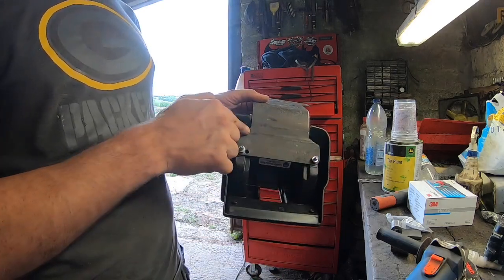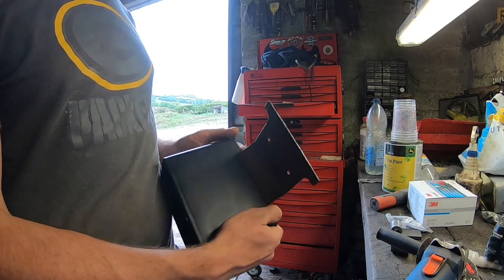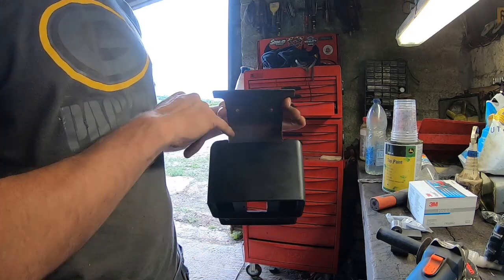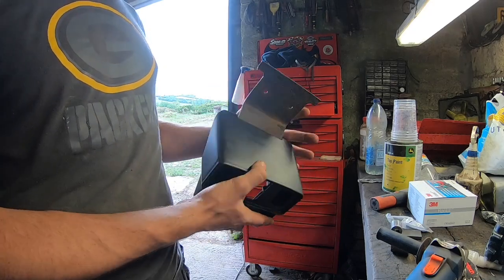I had to straighten out this fold so that I was able to get the right angle so that I wasn't cutting out too much. So it just worked out perfect. That's all I wanted to be able to cut out was a little notch. So I just kept taking a little bit out until I had it out far enough.